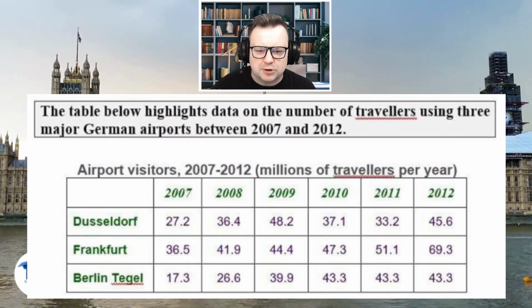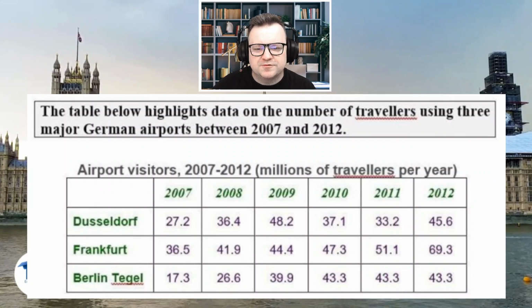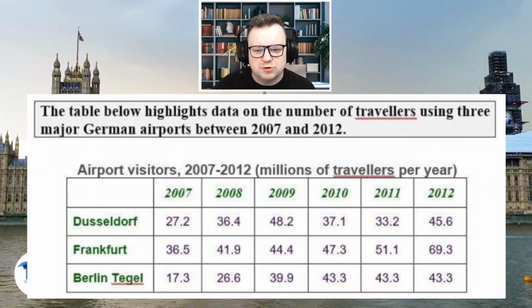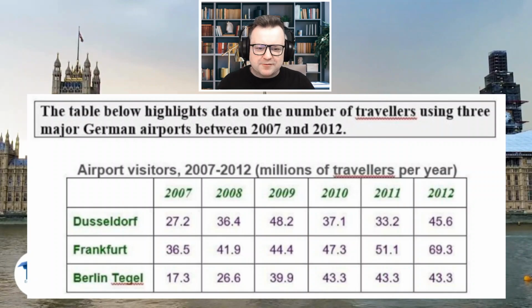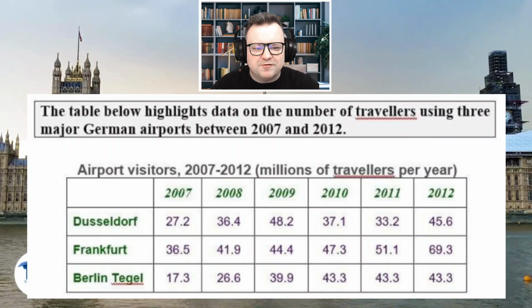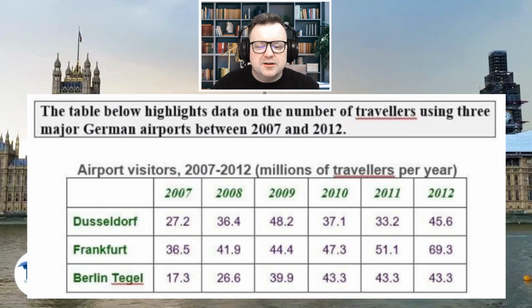Okay. So thinking about key features here. So quite a lot of data points. In total there are 3 times 6. That means that we have 18 different data points. We can't cover all 18 data points. So the first thing we have to think about is the key features. What are the key features? And whenever we think of key features, usually we think of like highest or lowest.